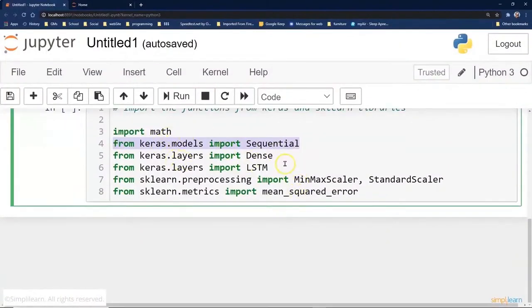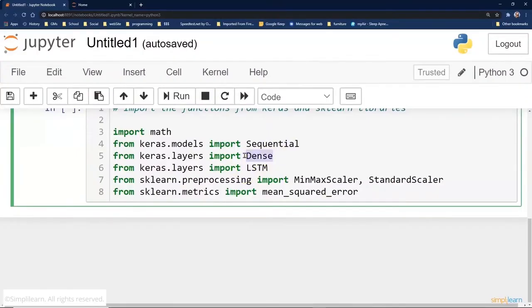And then we have our layers. Let's talk a little bit about these layers. This is where Keras and TensorFlow really are happening. This is what makes them so nice to work with, all these layers are pre-built. So from Keras, we have layers import dense. From Keras, layers import LSTM. When we talk about these layers, Keras has so many built-in layers. You can do your own layers.